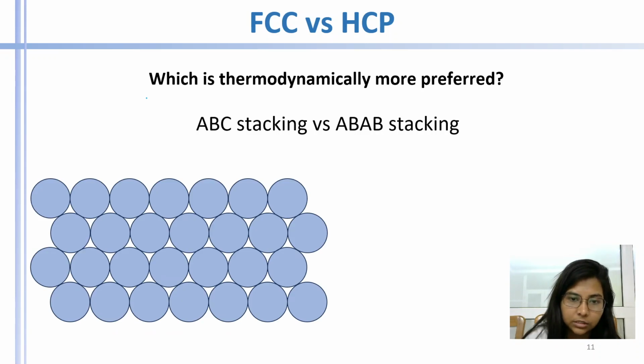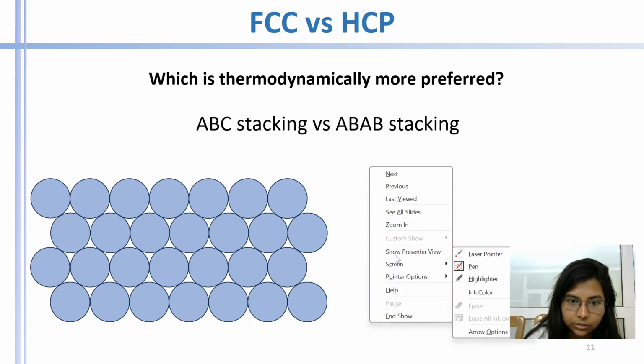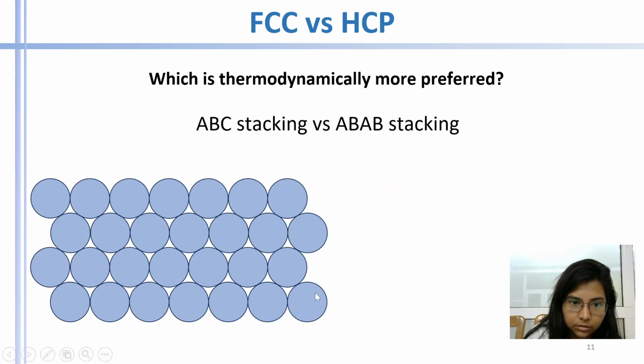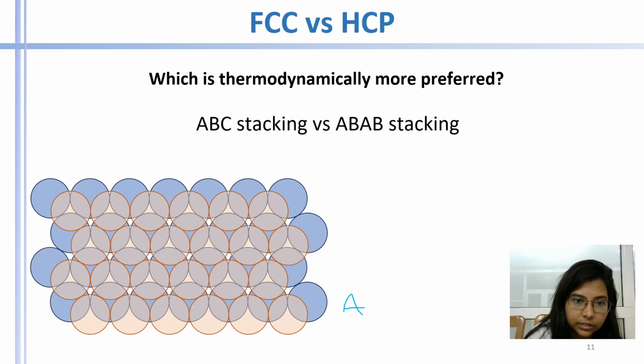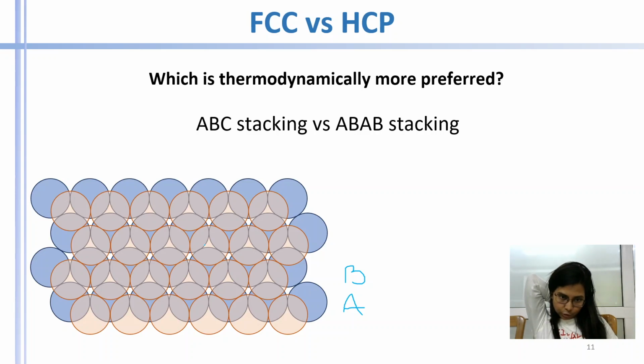So let us assume this is my first layer. So let me name this. Suppose this is my A layer. Now on top of that I am putting another layer. So then that is my B layer. Now when only my A layer was there, and if I consider only the B layer, then the B layer in itself is not anything different from the A layer. But when I am trying to place the B layer right on top of the A layer, there is only one way I can put it, right? So even if I move a little bit this side or this side, the whole structure will remain the same.